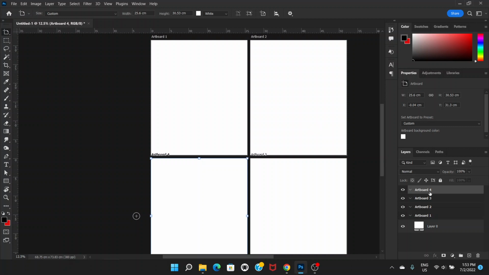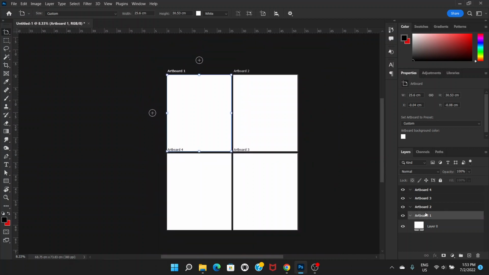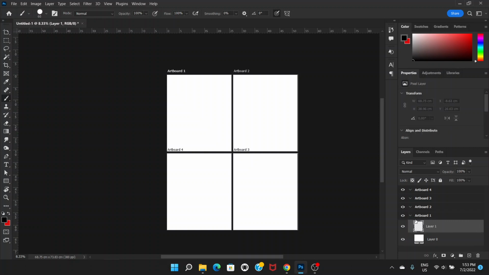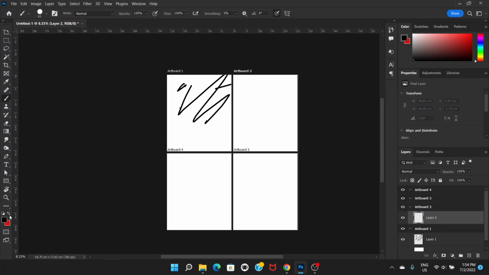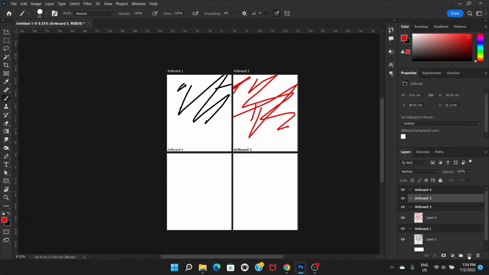How it works is you need to select one artboard through the layers panel. You have to use the layers panel. So let's select artboard one. If you want to do anything here, it doesn't allow you to, because once you select the artboard, you have to add a layer. Let's select this plus button and it creates a new layer in artboard one. Now, if I paint here, I can paint on artboard one, but not in the other artboards. It won't apply to other artboards because I have selected artboard one. Similarly, if I go to artboard two, create a new layer, and then paint here, it applies on artboard two. Let's do the same thing to artboard three.